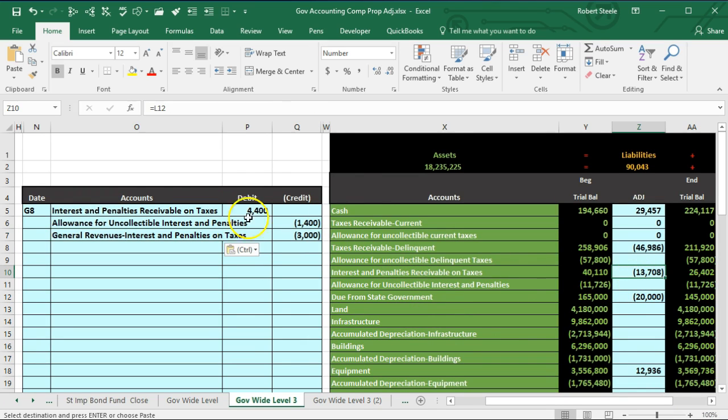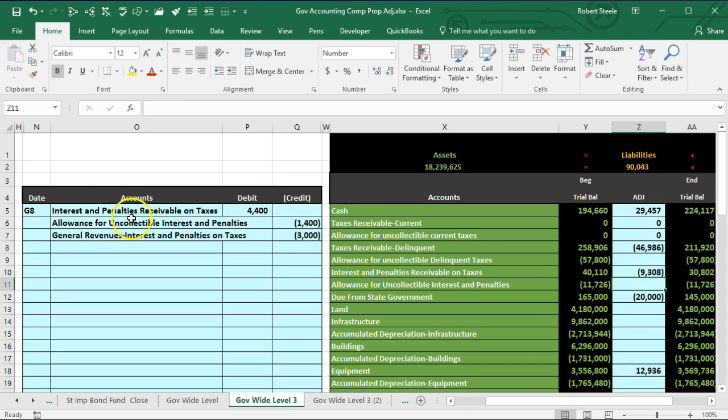It's going to be recorded. We're going to record this item in the journal entry. We're going to record it to the trial balance in this account, and we're going to do it in Z10. So I'm going to double click on Z10, go to the end of it, plus, and then point to that 4,400. That's a debit. This is a debit. It's going to make this go up in the debit direction.